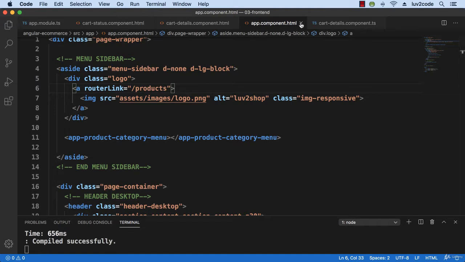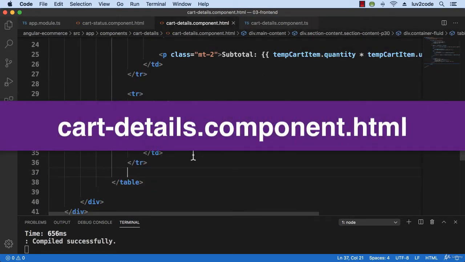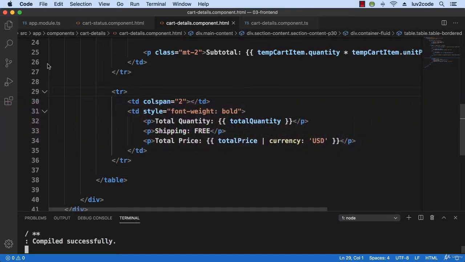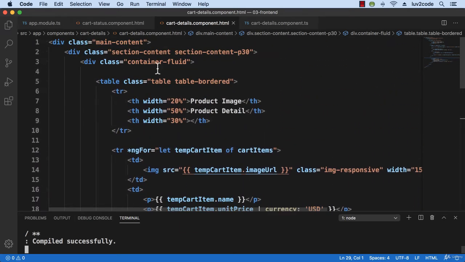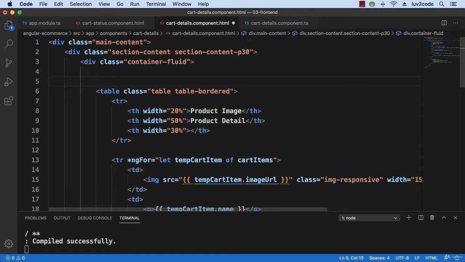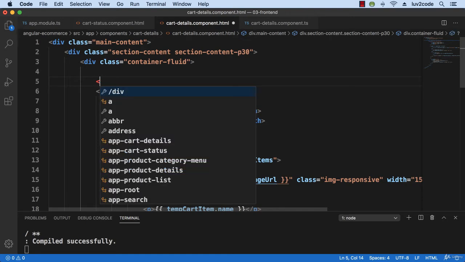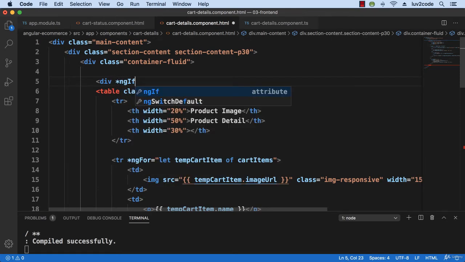Okay, so now back to the real issue here as far as actually displaying the empty cart message. So moving back to our cart details component.html, I only want to show the table of the cart items only if we have some data to show. If not, I want to give the user a message, hey, your cart is empty. So I can make use of an ngIf and just check the size of the cart items. So here I'll have cartItems.length greater than 0. If so, then we can go ahead and handle all the table stuff and so on.